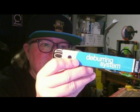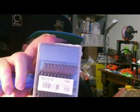Okay, this is the accessory for this month. It's a deburring system. Let's have a look. There we go. Oops. Jeez, I'm having a really bad go of lighting it today. There's the deburring tools.